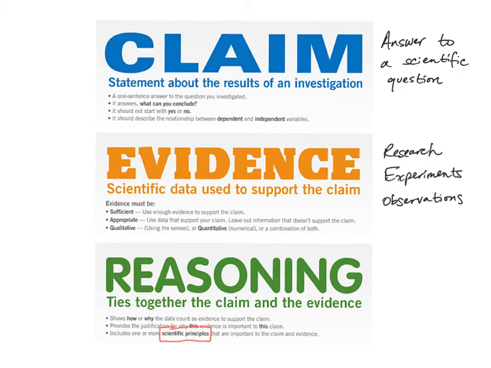All right, so again, the reasoning, and this is the biggest part of CER. This is where you get to explain how each piece of evidence supports the claim. Tie each piece of evidence back to the answer to that scientific question. So please watch the next video to get a little bit more information about the CER process and to actually see claim evidence reasoning in action to another scientific question.